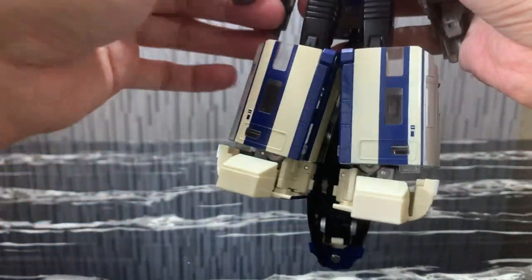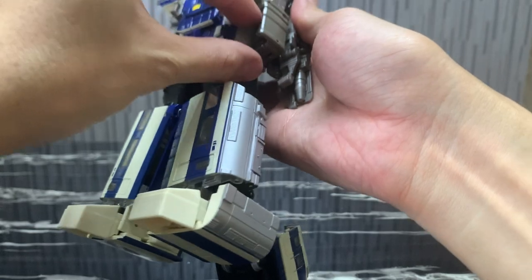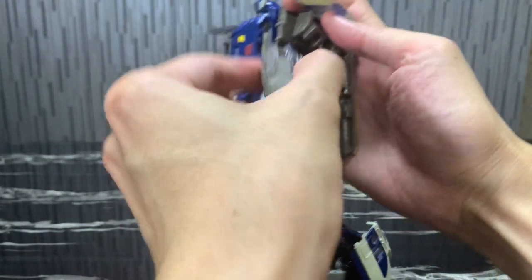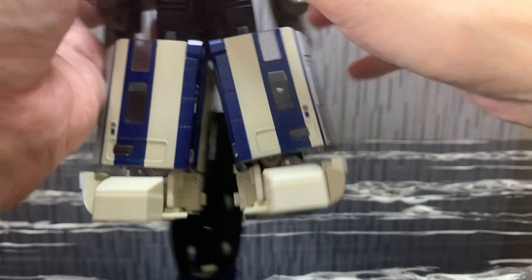Close it, rotate 180 degrees, open the cover over here, swing the fist out, close this, rotate 180 degrees. So one thing about the transformation is that, you know, sometimes when you actually transform it, this hand might pop up, but it's okay, it actually slides in easily, so it's actually no problem that it pops out. So do not panic if you see the arm actually pop up.